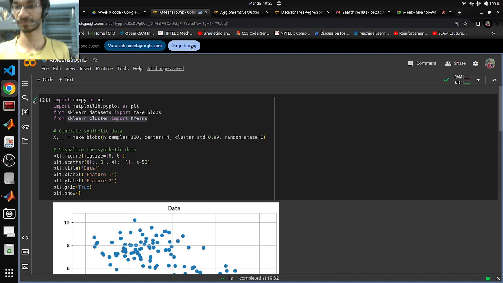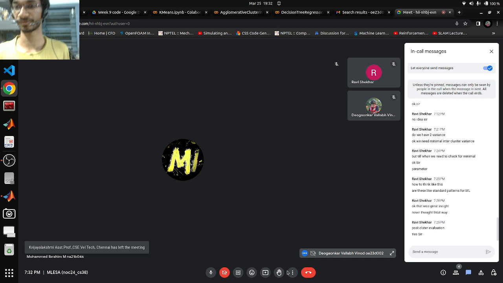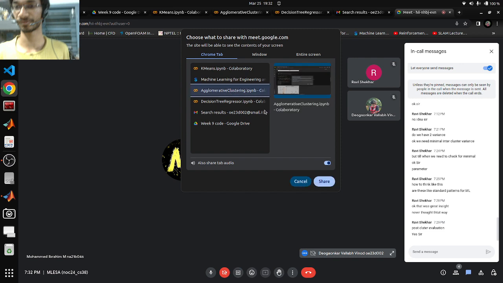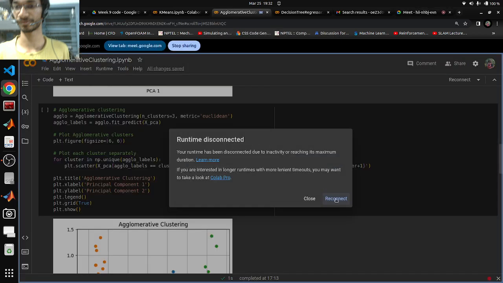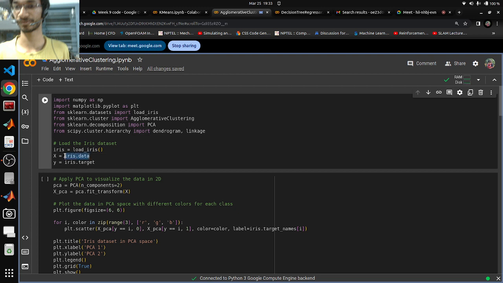So we'll look at the agglomerative clustering example also. This particular thing I'm trying to show on a commonly used toy data set in machine learning, called the iris data set.